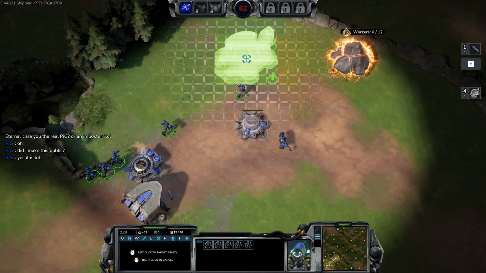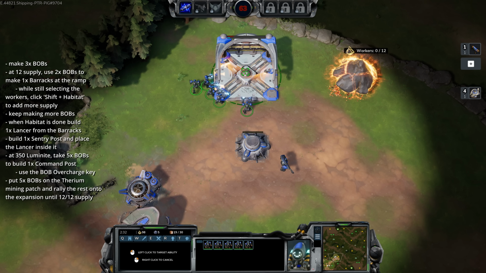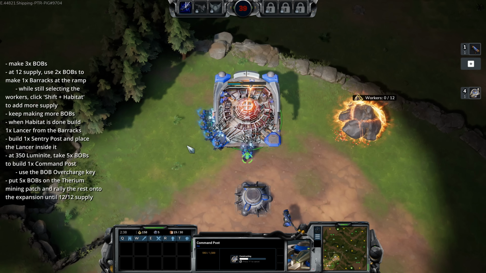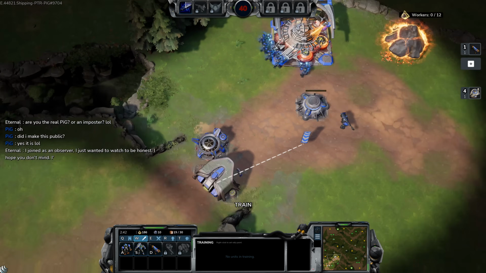Anyways, bring a bunch of bobs down, 5 of them here. When you get to about 350, tell them to build a command post. And then you want to also use, I just used Bob Overcharge. I just used the hotkey, Control Z. It basically overcharges any bobs nearby. They build faster, they do more damage, and they're way harder to kill.